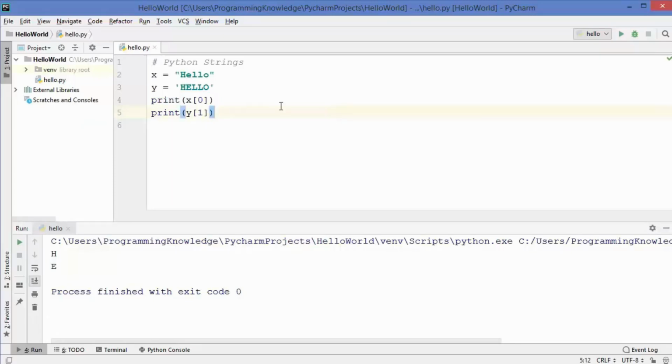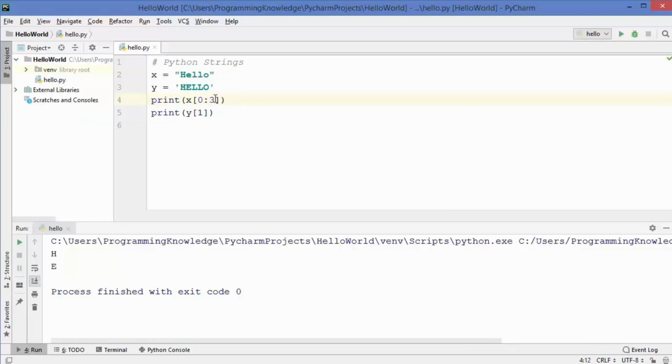Now in Python you can also get a substring out of a string. Inside these square brackets I can write that I want a substring out of this complete string, the first 3 letters. So I can start from 0 and say I want to stop at 3.